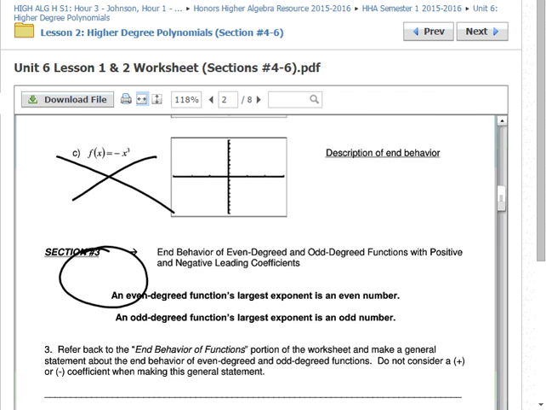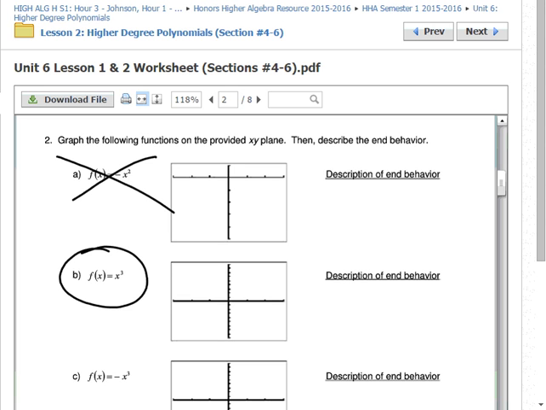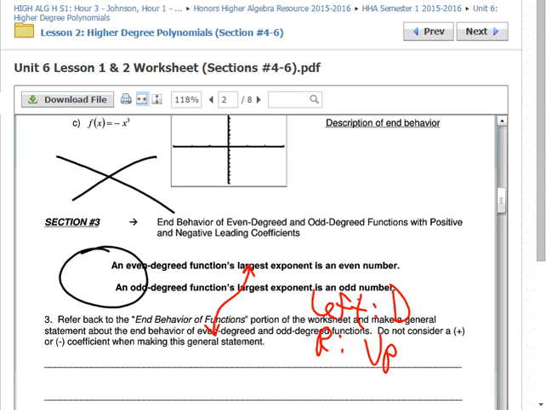Okay, so let's do B. This one is x to the 3rd. I know that one. It kind of looks like this. And it says description of end behavior. Well, on the left, it's what? Down. You can use D and U, it's fine with me to abbreviate. And on the right, it's what? U. Yep. I'm going to throw on an extra letter just because I'm that way. So that was B, and then we also do D. Oh, there's no D. Yay, I get to skip that one.